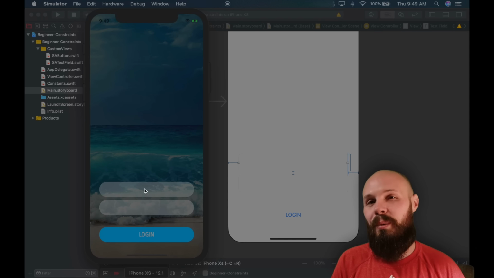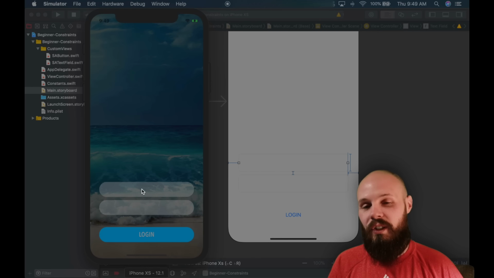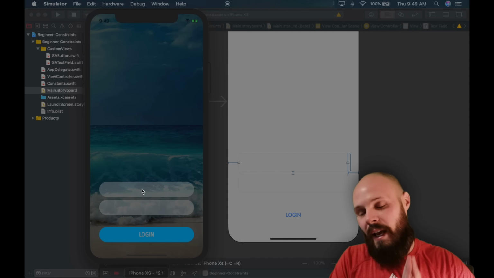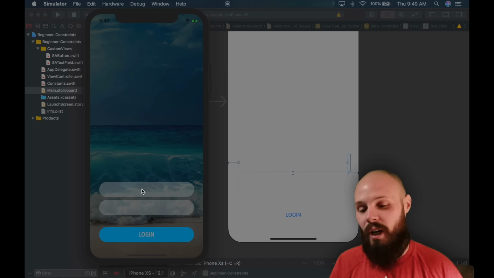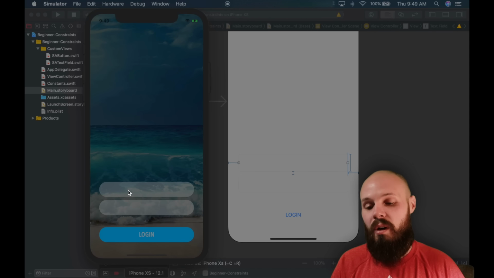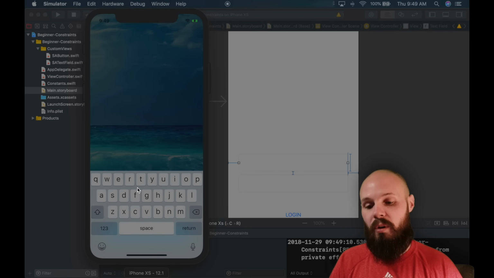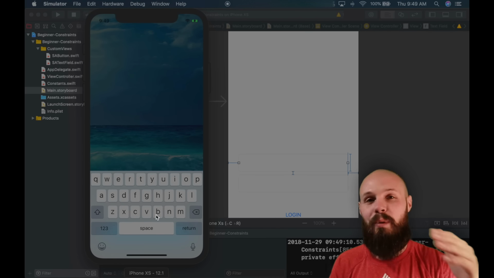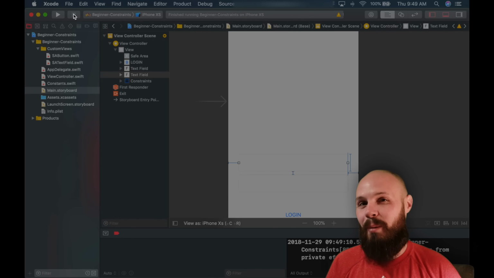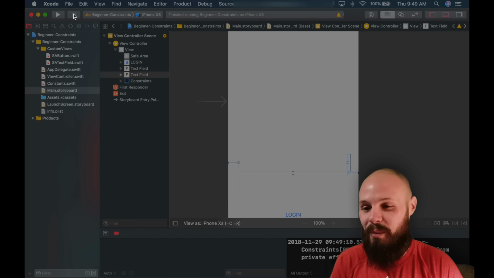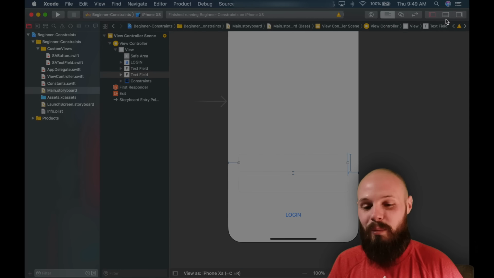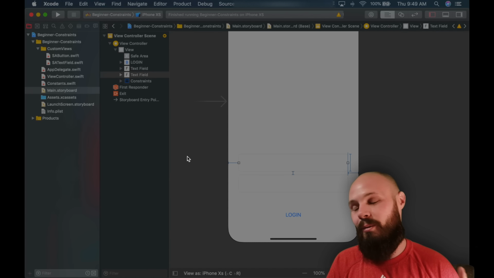Now, one thing when you build login screens, this is kind of an aside, you're going to have to deal with what all iOS developers hate dealing with, and that is moving the keyboard up and making that behave properly. Because as you know, when you click on this, let me Command-K to show the hardware keyboard. The keyboard is going to cover up your login screen, your login text fields, and then you've got to move those up. I kind of did this on purpose just to show you the painfulness sometimes of building these login screens. Anytime you have to deal with the keyboard, it's a pain, and there's like 10 different ways to do it.